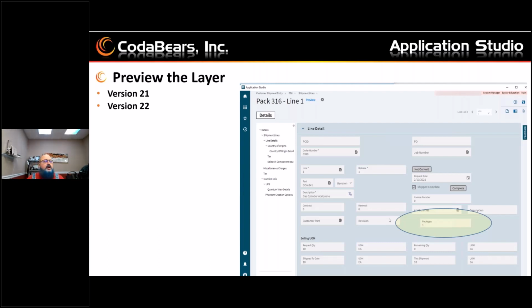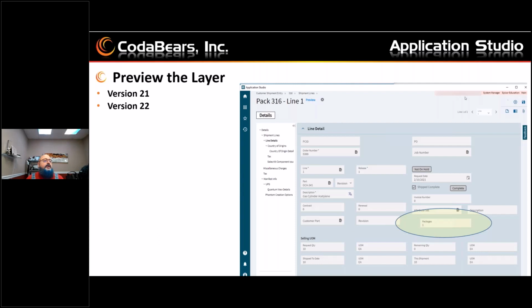If I'm in 21, when the preview pops up, it gives me this lovely little checkbox to close the preview. That's not how 22 works. So in 22, you just end up closing the window. That closes back and takes you back to the application map.